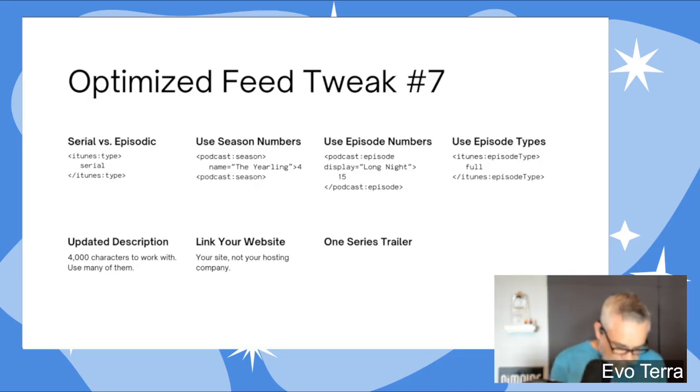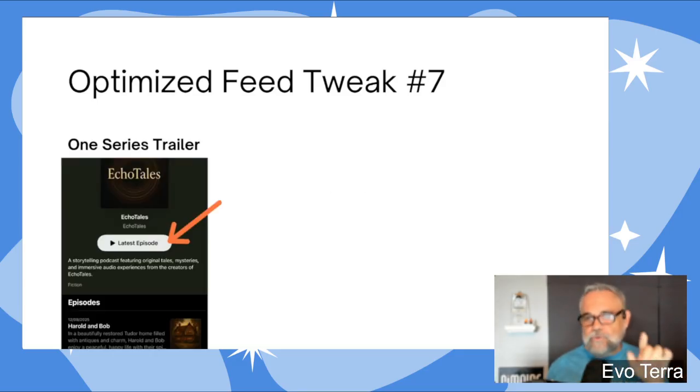Number 7, we talked about trailers earlier. We need to have you make a single series-level trailer. Look, just like you want a great description that sells your show in written text and a great image, obviously, as well, you would like to have a series trailer that also helps sell it in audio. So why is that important? Well, here's what can happen if you don't have one.